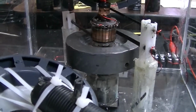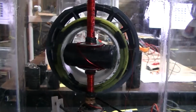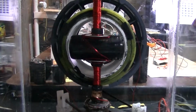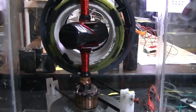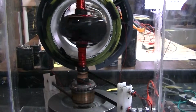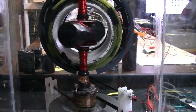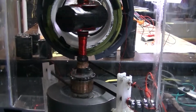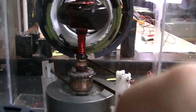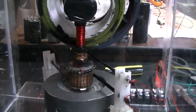Sorry about that. Okay, and then that's pretty much some more detail. I think Sons of Tesla was asking me to show the innards a little bit, so that's the innards. And the brushes really kind of hold up the frictionless bearing. It's almost worthless to have this magnetic frictionless bearing in a way with these brushes so tight to it. So I've got to adjust that a little bit. I think it's the brushes doing it, unless something else is impeding it. I don't know. I have to look into it.